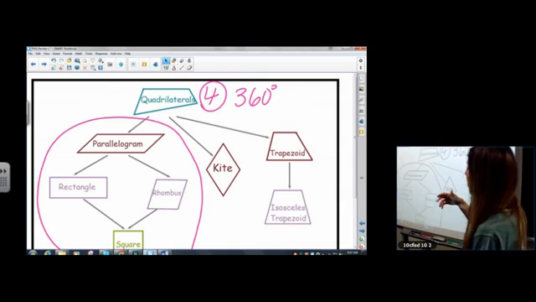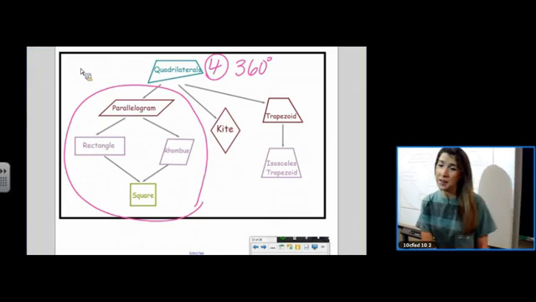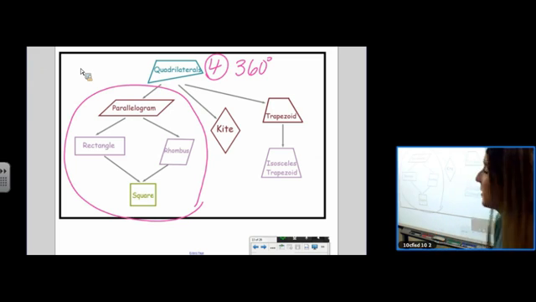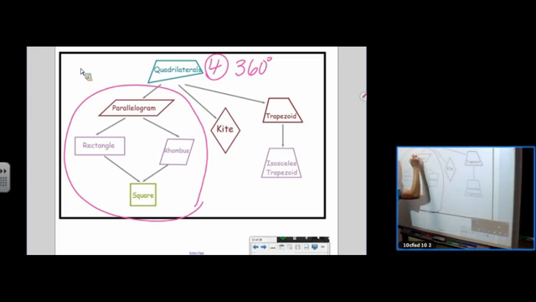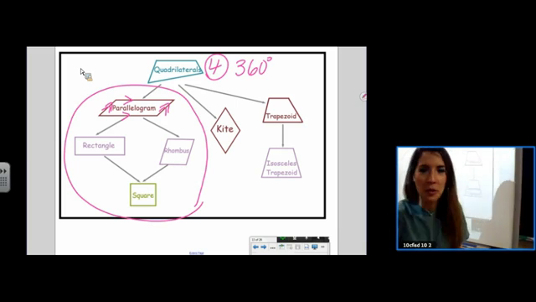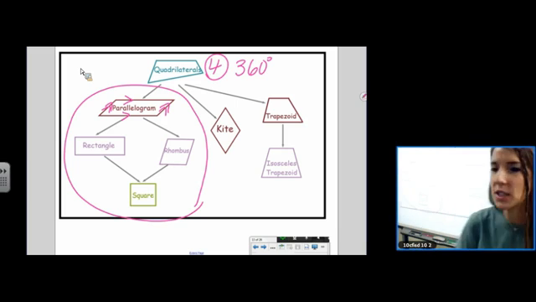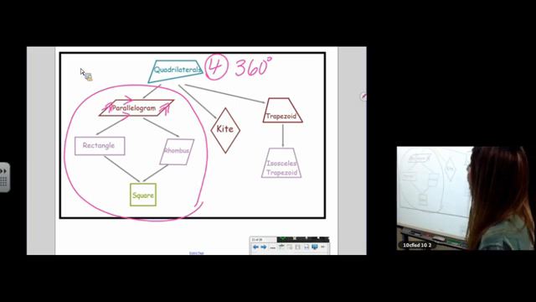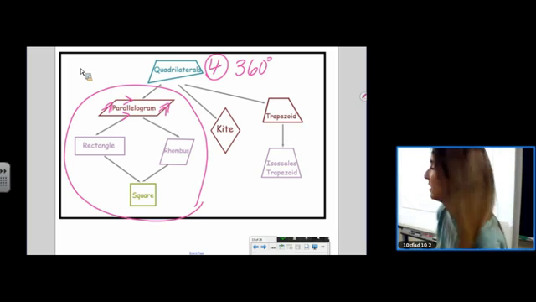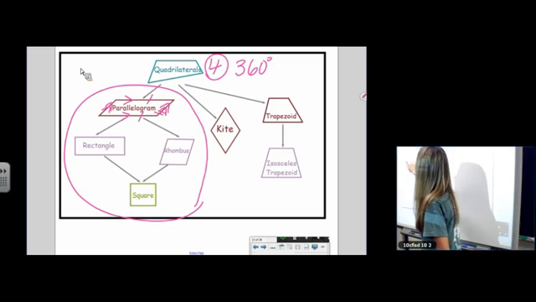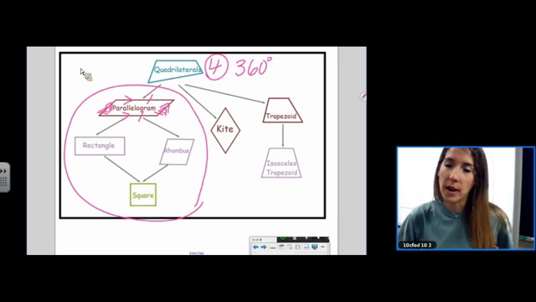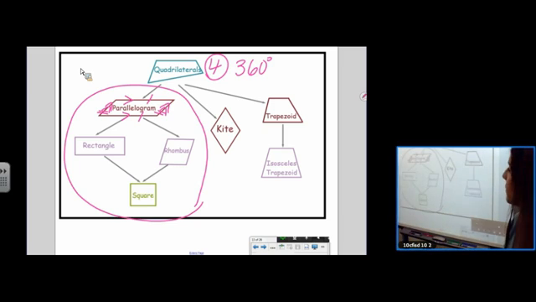Parallelogram. There were 5 properties of a parallelogram. There was a lot, okay, so let's talk about a few of them. First of all, opposite sides are parallel. That's in the name parallelogram. Something better be parallel if we're going to call it a parallelogram, right? Okay, so opposite sides are parallel. Opposite sides are also congruent. Same length, same length, same length as the opposite side. So opposite sides are parallel, opposite sides are congruent.